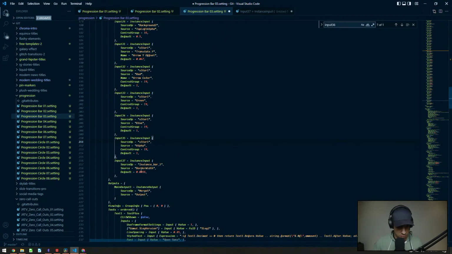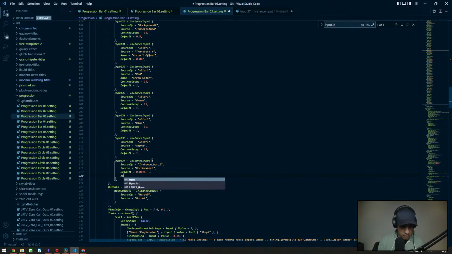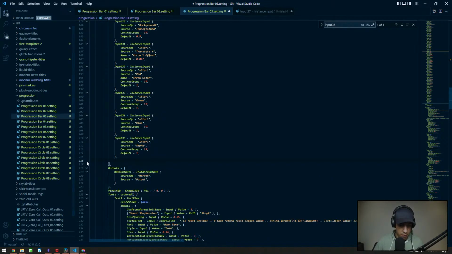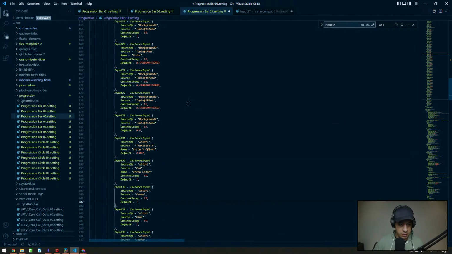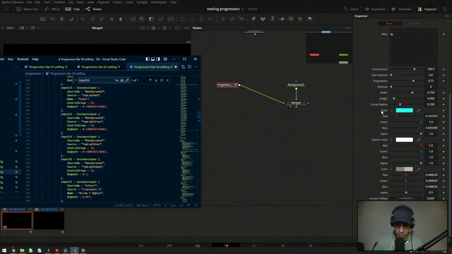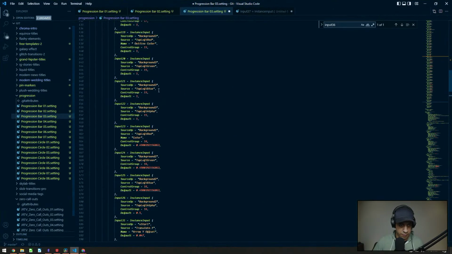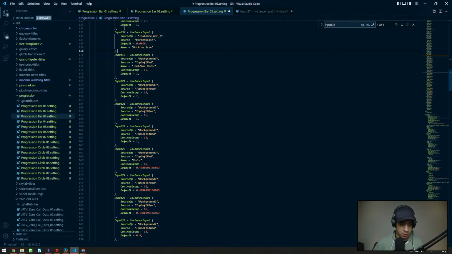Alright, so name equals outline size. Take all of this, get rid of that space, and we will put this up with 19. Put it above 19 actually.